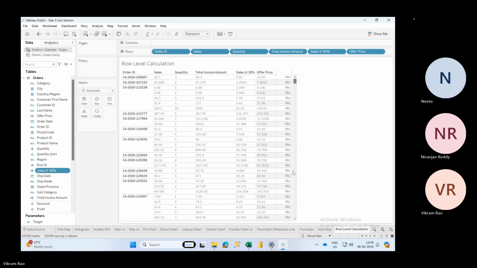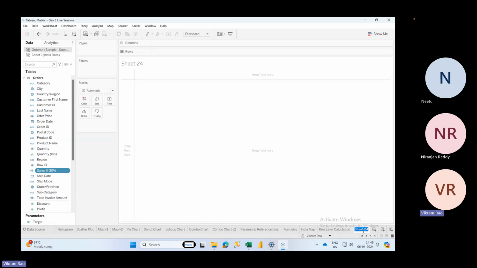So last session we learned about aggregate functions, where we learned about 6 functions: count, count distinct, sum, min, max, and average. Now we learned about row level calculations. What we are doing is basic addition, subtraction, multiplication. Similarly, you can use division also. Now we'll move to the next category of our functions, which is called text functions. I'll again create a separate sheet and call this text functions.